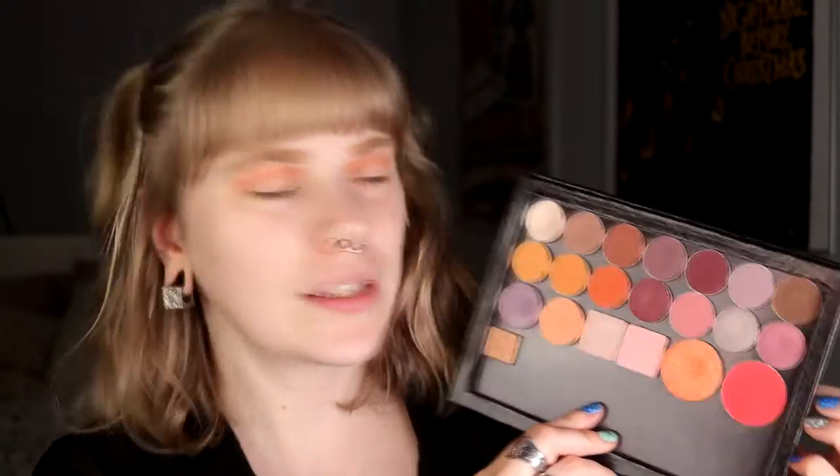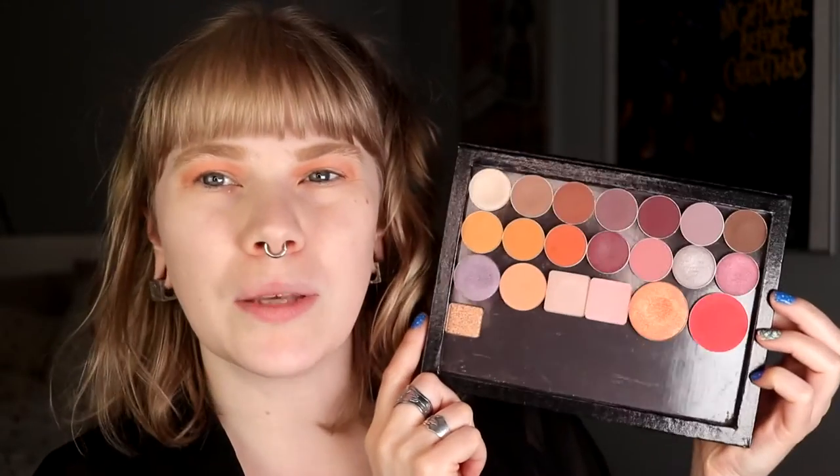I think Makeup Geek has closed down, or they are going to close down. And yeah, it made me a little bit sad because I have been really loving Makeup Geek. If I find them, I have some other shades from Makeup Geek. I think the first two rows here are all Makeup Geek, and these colors I do really love. I guess that this is Bitten, so yeah, I have really been loving Makeup Geek way back.